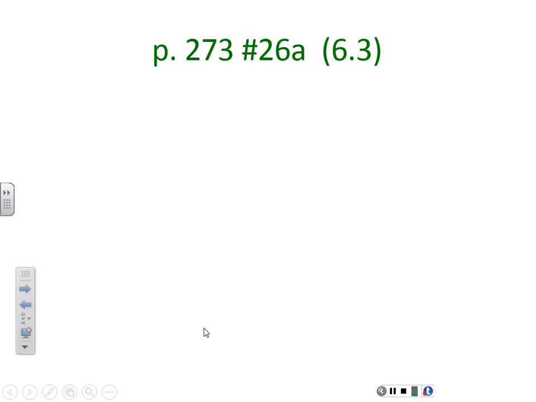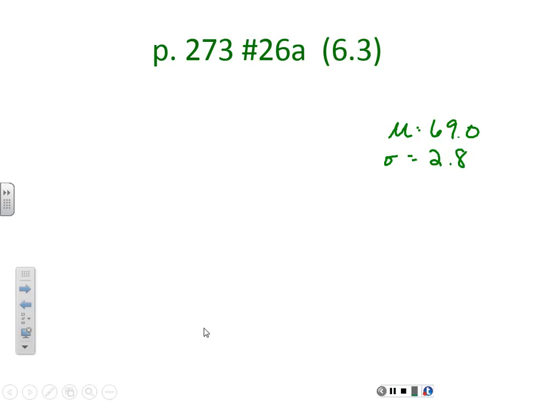So, if we're looking at what we have, I need to find the mean first. Up at the top, it tells us men's heights are normally distributed with a mean of 69 inches and a standard deviation of 2.8 inches. So the population mean is the 69 inches. Population standard deviation for men is the 2.8 inches. It's above the blue directions. It says up there in exercises 21 through 26 to use that.